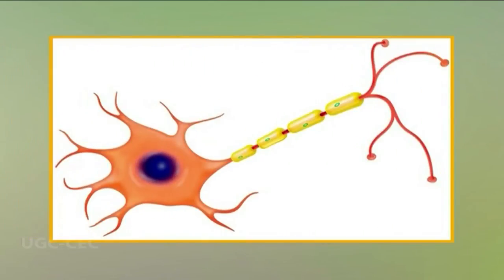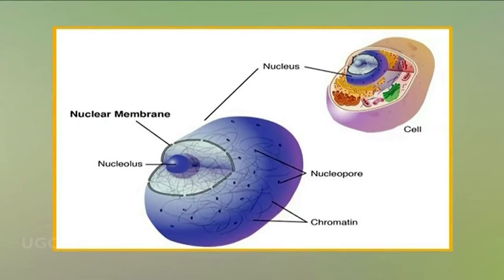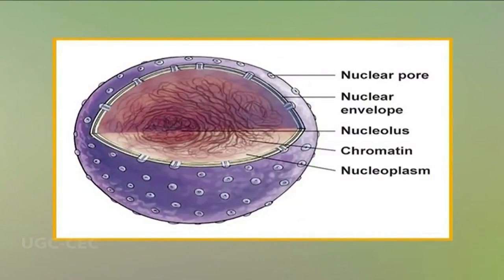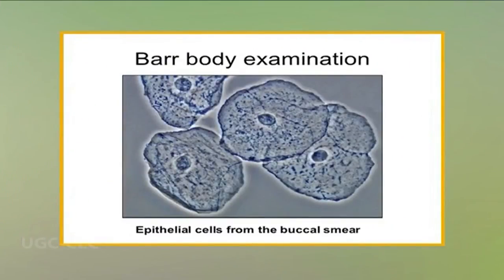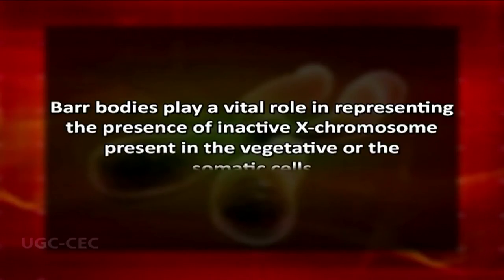In female cells, Barr bodies or sex chromatin can be observed in 4 positions. Number 1st, either they will be attached to the nucleolus in the nerve cells, or they will be attached to the nuclear membrane, or they can be found freely in the nucleoplasm, or they can also be found in nuclear expansions. A small biological test was performed previously to identify the sex determinants with the help of these Barr bodies. In this test of buccal smear, Barr bodies appear as a circular, disc-shaped body attached to the nuclear membrane.